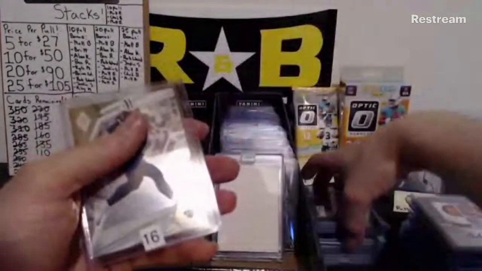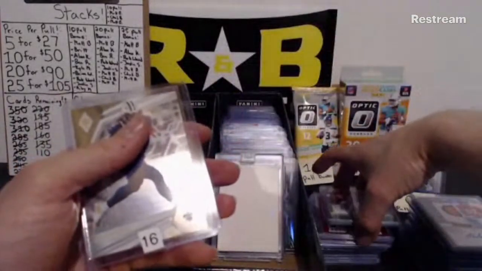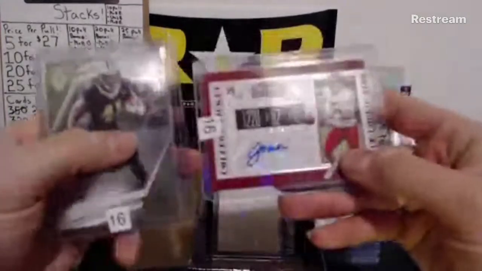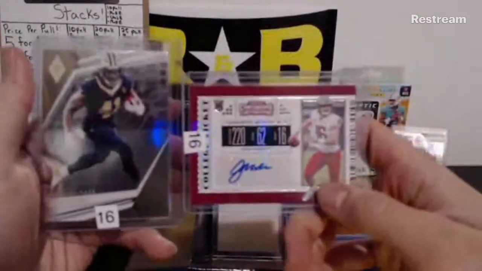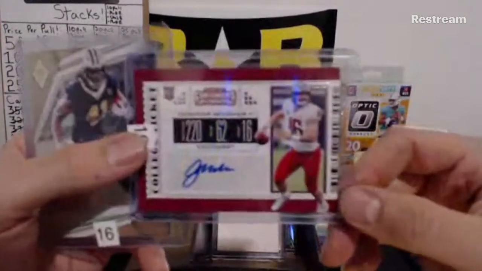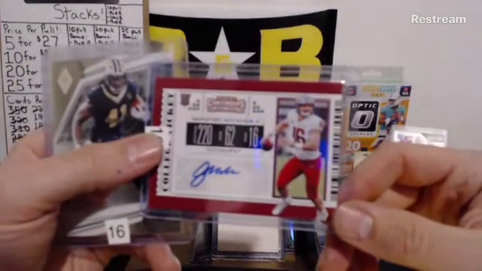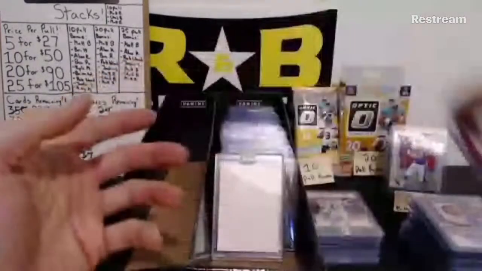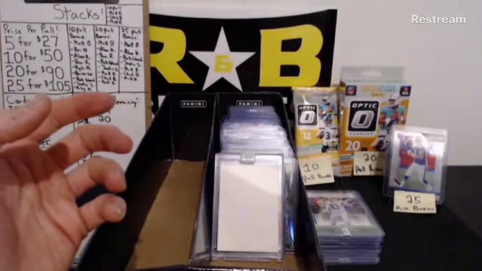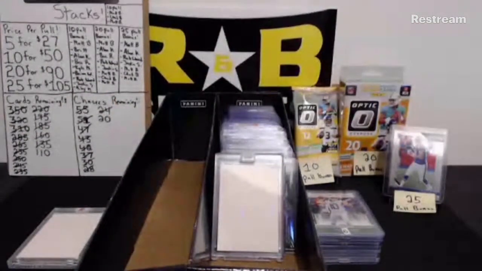And chaser number 16 is a little Minshew Mania. Maybe your new quarterback. Patriots have been linked a few times this offseason to Gardner Minshew. Minshew for your Cougars. Beauty. Thanks, Matt.